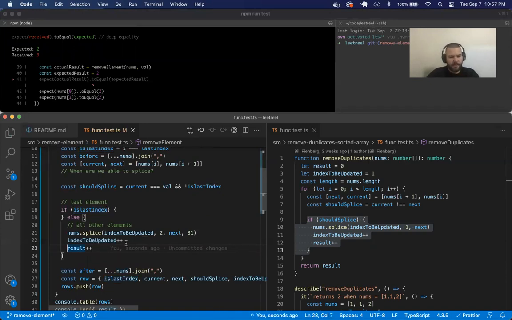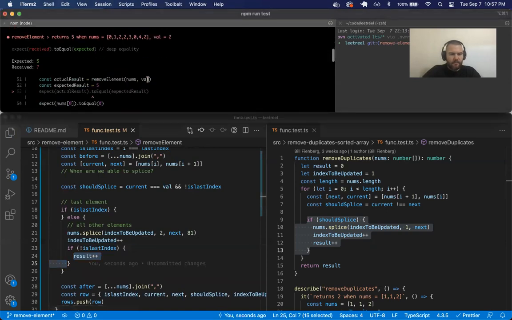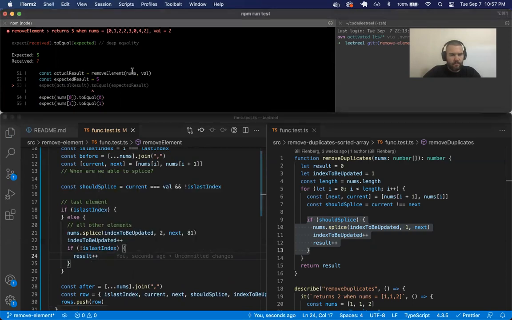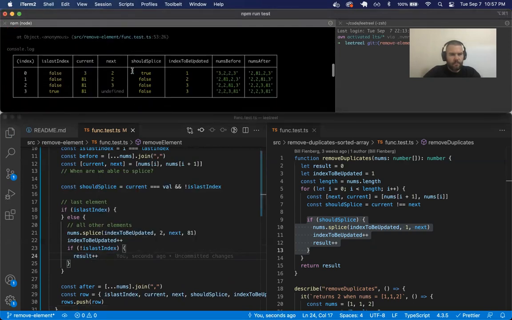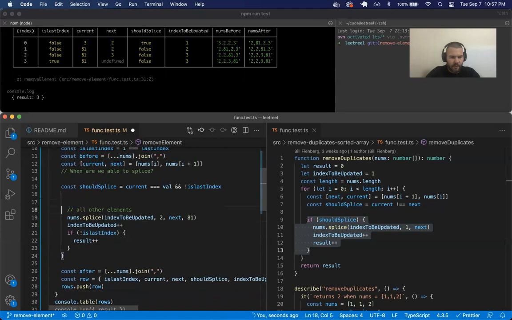If it's the last index, so if it's not, let's try this. Oh, well, what if we do this?